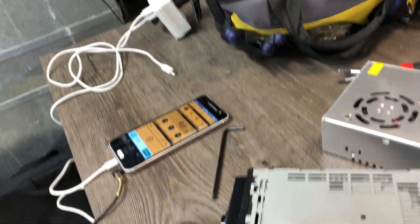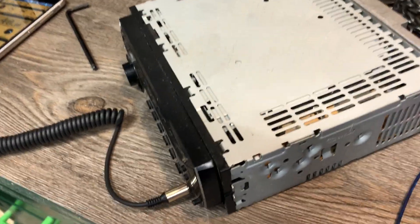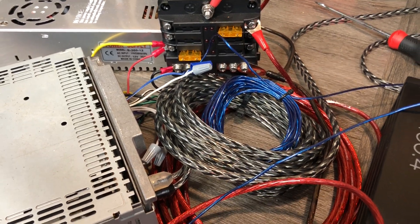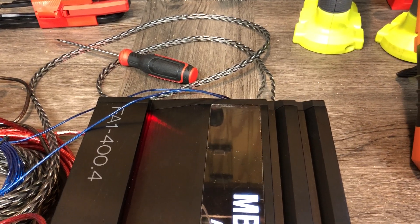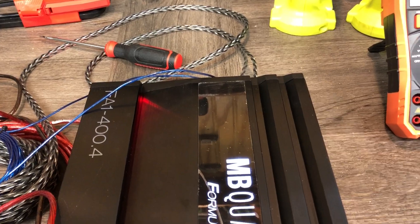I've got an old Android phone over here generating 40 Hertz and connected to the auxiliary input of an old Pioneer receiver, with maybe about 1.2 to 1.5 volt RCA output to the amplifier. I've got the gains on channel 1 and 2 and channel 3 and 4 set to just before it starts to clip on the oscilloscope.